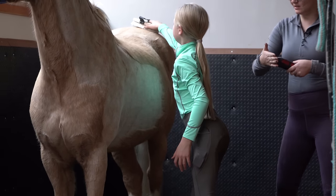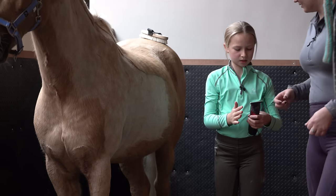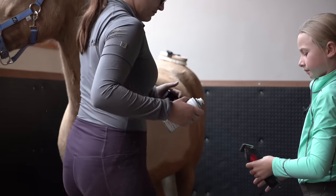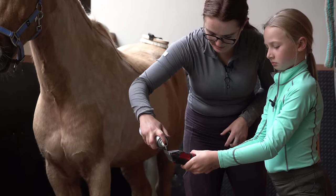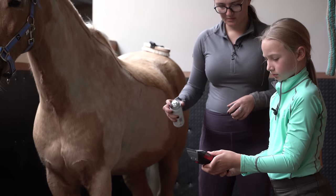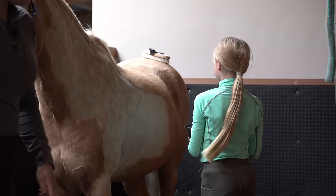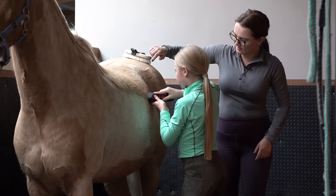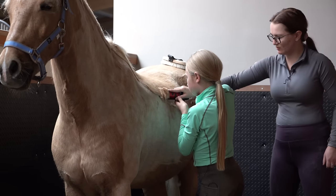So it's been about 10 minutes. What you want to do is check that your clippers aren't too hot by putting them on your palm. They're not too hot at the moment. Get the spray, turn your clippers on, spray down your blades, give that a minute, then turn them off — and they're ready to go again. Start from the place you've already done, and slightly overlap your lines so that you don't end up with a hairy line in between the two. Push a bit firmer on the skin.